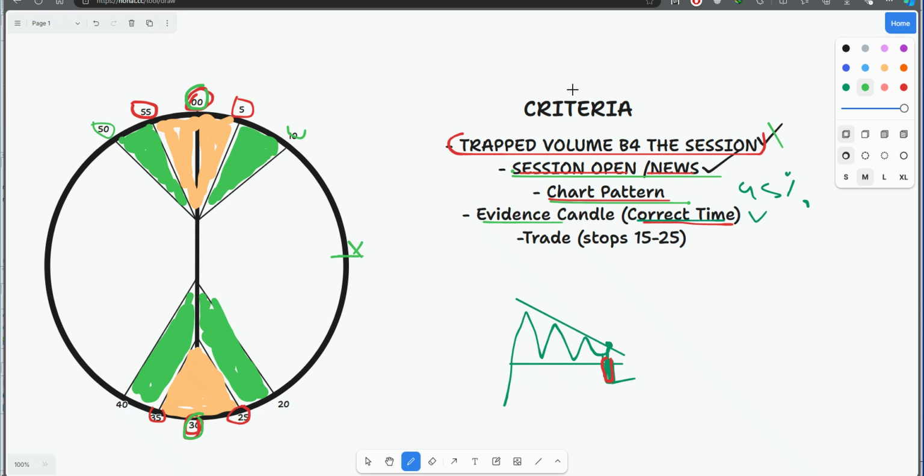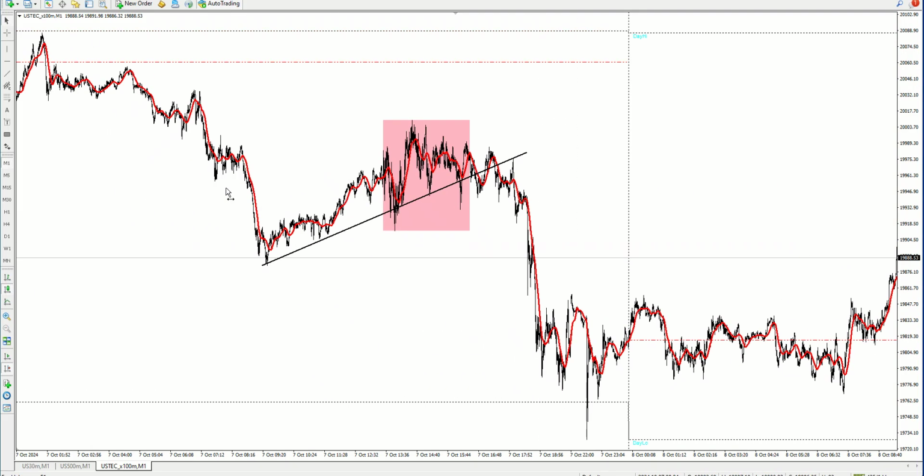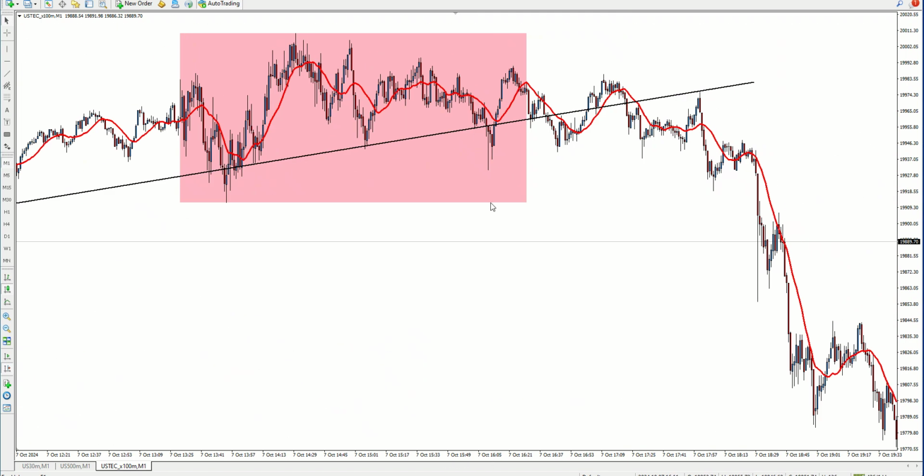Okay, let's go back to the criteria, because even if they're going to go down, they need to give you an opportunity. Just because they have collapsed, which they gave us, something we know, creeping, it still doesn't mean that you're just going to sell. You need to get an opportunity if you're going to sell. So let's go back to what they actually gave us.